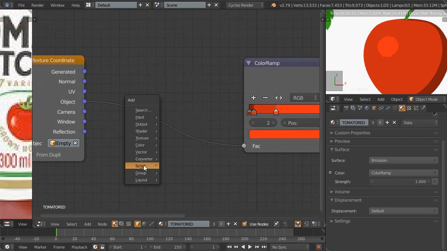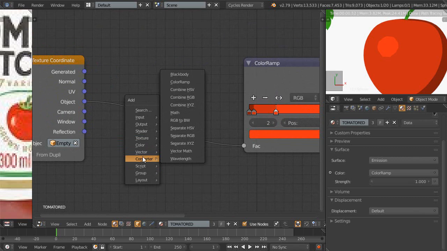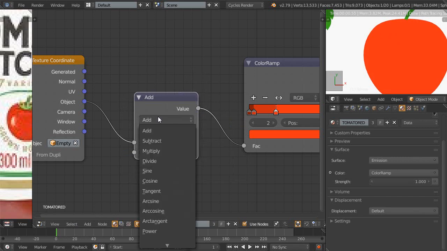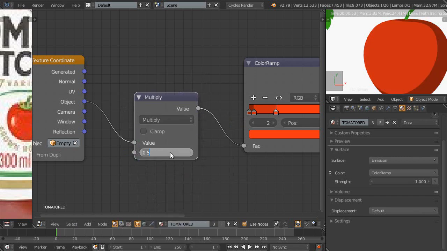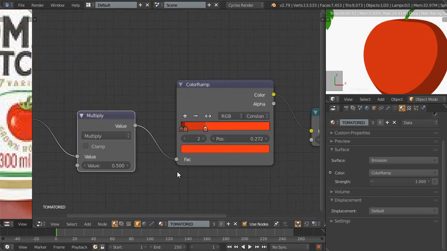And if I were to add a math, where's the math? Oh, there. And then say in the multiply, yeah, so I'm multiplying by half and see what that does. No, I'm going to multiply by 2 there.